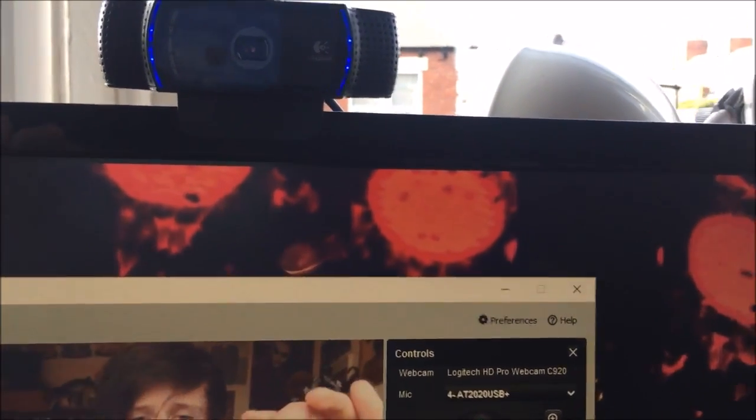Next thing we've got is the Logitech C920 USB HD Pro webcam, which is right over here. And as you can see, once you mess with the settings yourself, because the auto settings aren't really very good, but if you mess with the exposure and everything yourself, I think it records things quite nice, and you can have it in 720p and you can have it in 1080p if you want. The microphone built into the webcam is not very good though, which is why you need one of these.